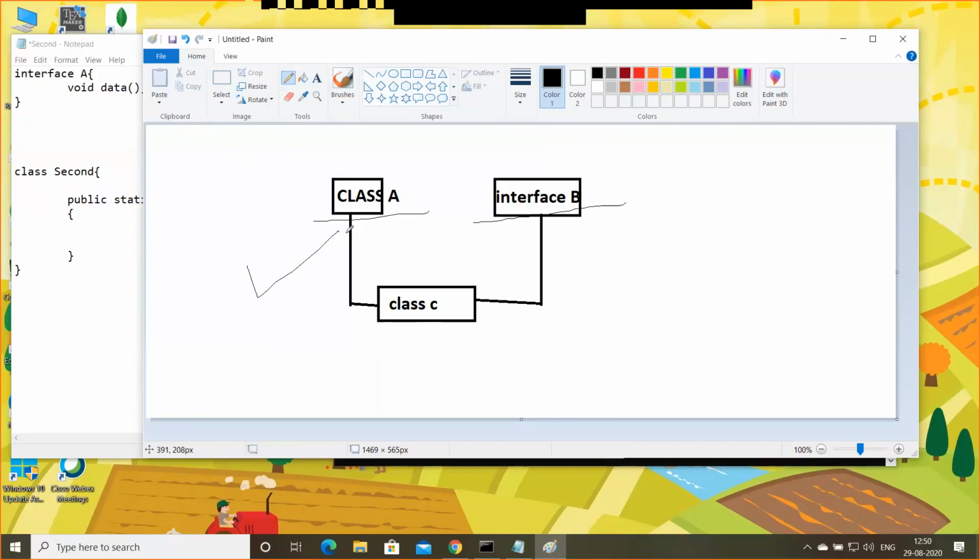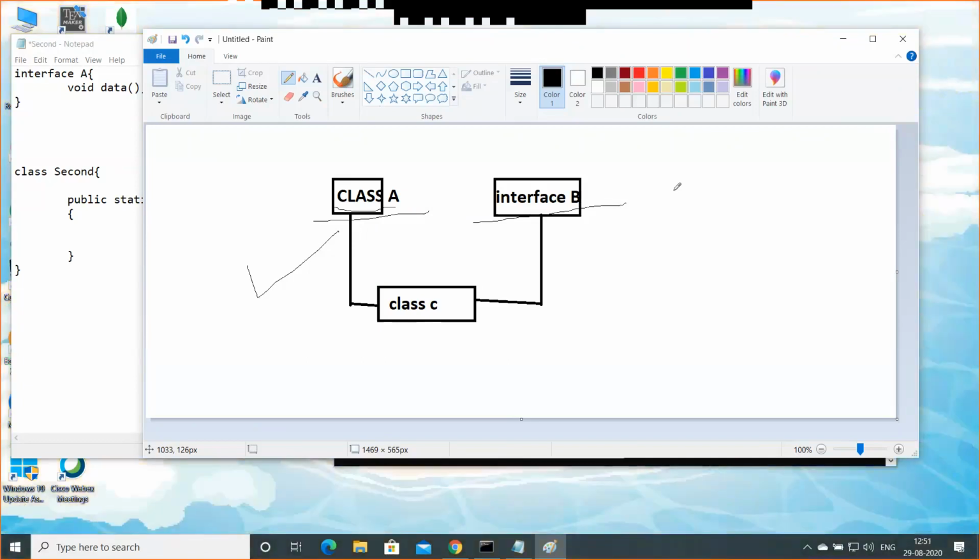Also, you can use multiple interfaces at the same time. That means instead of class A, if it is also an interface, like interface A, then this is still allowed. You can inherit multiple interfaces at the same time. So that is possible in Java. So it is completely untrue to say that Java does not support multiple inheritance. Java does support multiple inheritance, but only with the help of interfaces.